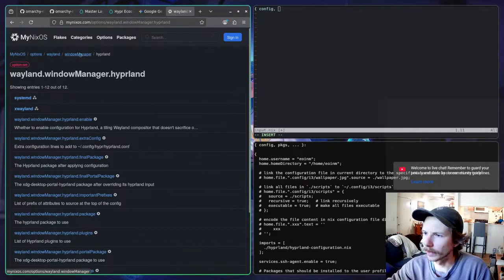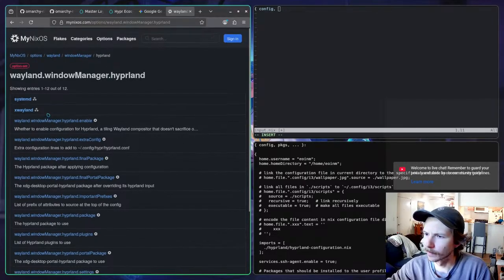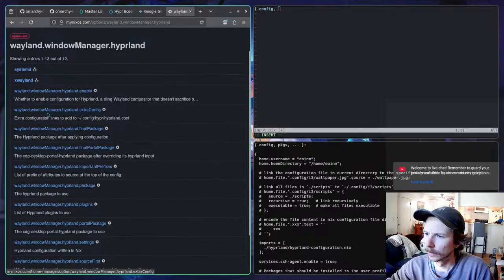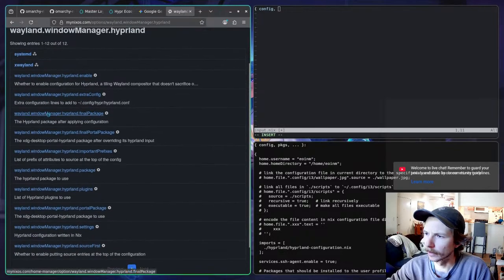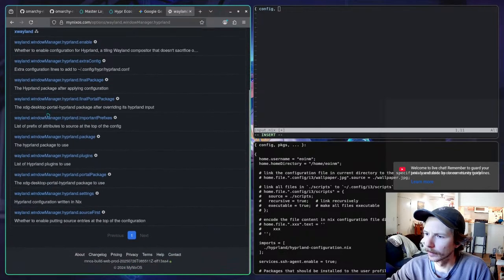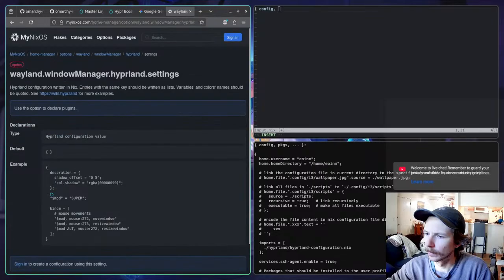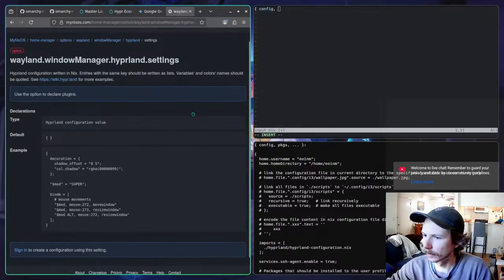So options, wayland, windowManager, hyprland. Looks like Hyprland configuration written in Nix. Entries with the same key should be written as lists. Variables, colors, names should be quoted.